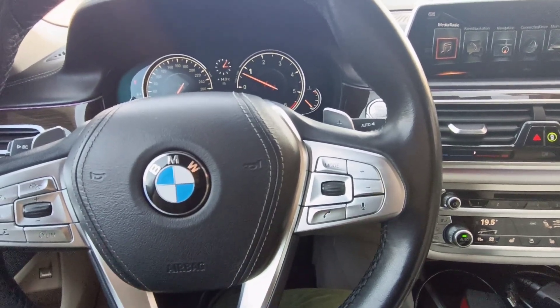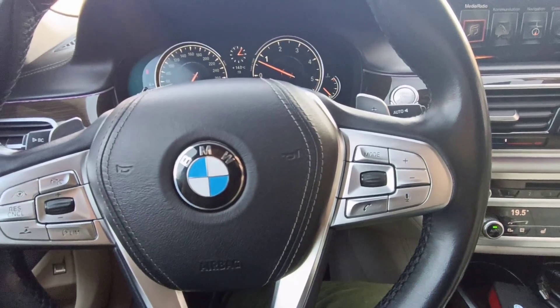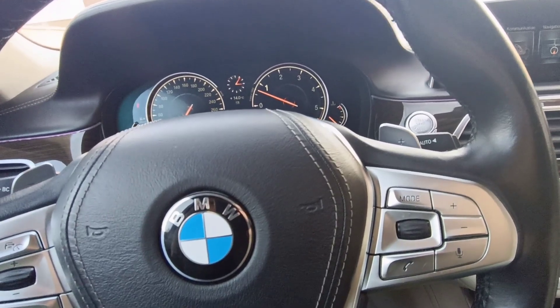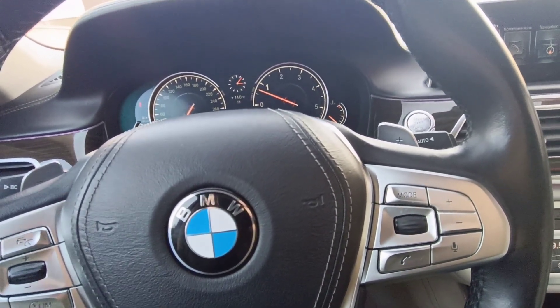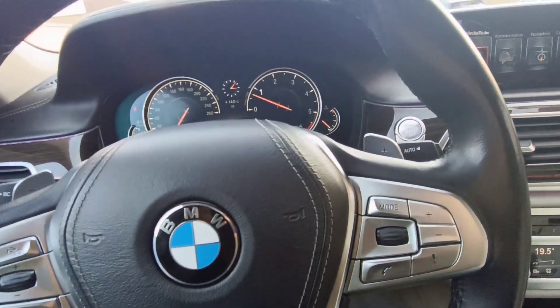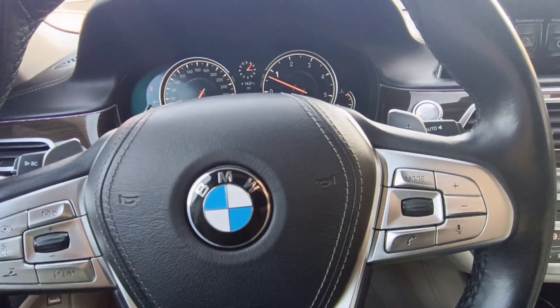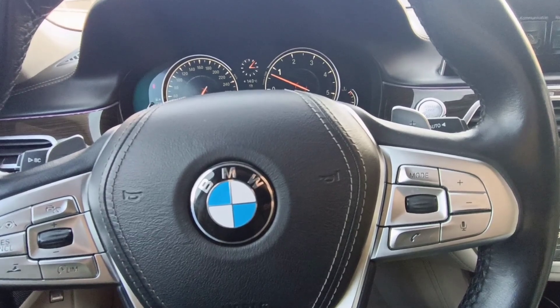I promise we'll scan the car. I'm here on the 7 Series. Why did I take this car? Because it has a lot of modules — I don't know if maybe Mercedes can compete with this car for how many modules it has. This is a full option car, like an S-Class. It's more than enough to see how this clone performs on a 2016 luxury car. Let's see if it has communication with all of these modules.